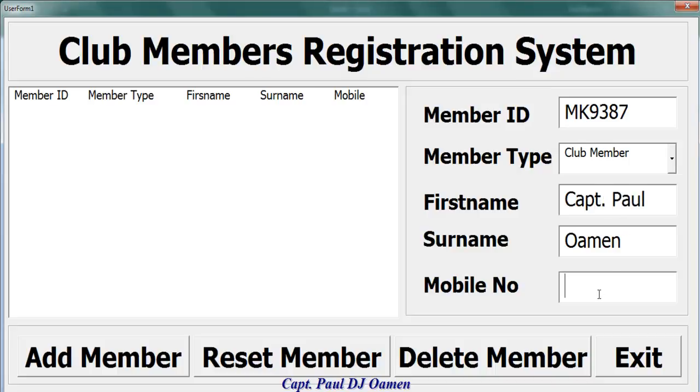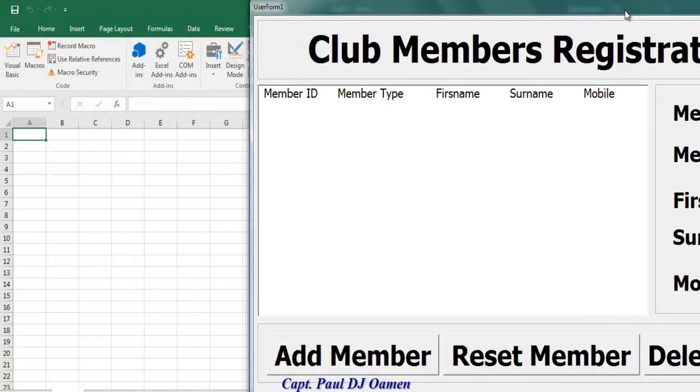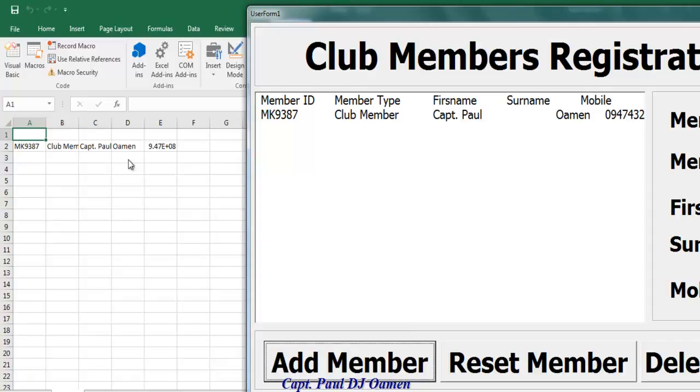There, and the telephone number or the mobile number, I just made that up, that's not my number. Okay, now, if I click on Add, but before then let me move this aside so that you guys can see that. Okay, and click on that. There, you see that? Okay, so that is how I want it to work.